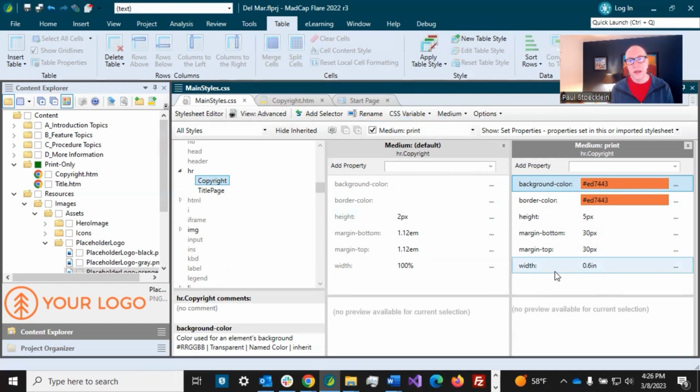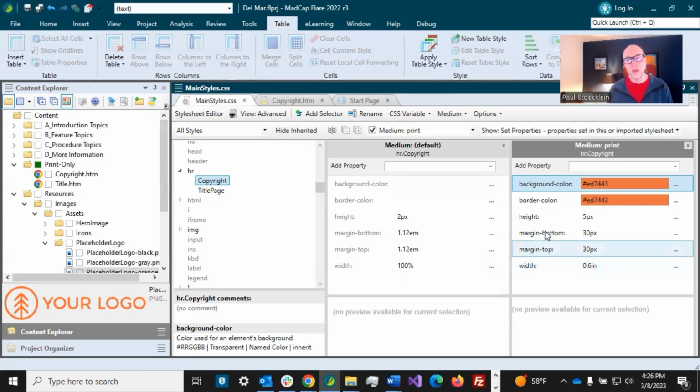One aside here is when you have properties that are the same for different styles and style classes, there's some streamlining you can do in your style sheet so that you're setting it for multiple style classes all at one time. I'm not going to go into that. Just wanted to let you know there are techniques to do that, usually using the text editor. I'm just doing this to get it done quickly to show you.